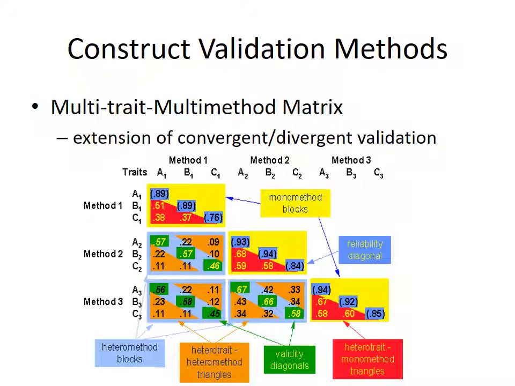However, we can, in isolation, simply say, this new measure we created, we expect it to predict drill press operation. So we're going to give it to people. We're then going to measure their performance in drill press. We'll also look at their lateness, and at the general social ratings they get from their managers. We wouldn't expect a strong relationship between our predictor of drill press operation and whether or not they show up for work and whether or not they're social to their coworkers. So those last two would be divergent validity. We expect low numbers there. And the first one, actual performance on the drill press, would be convergent validity.